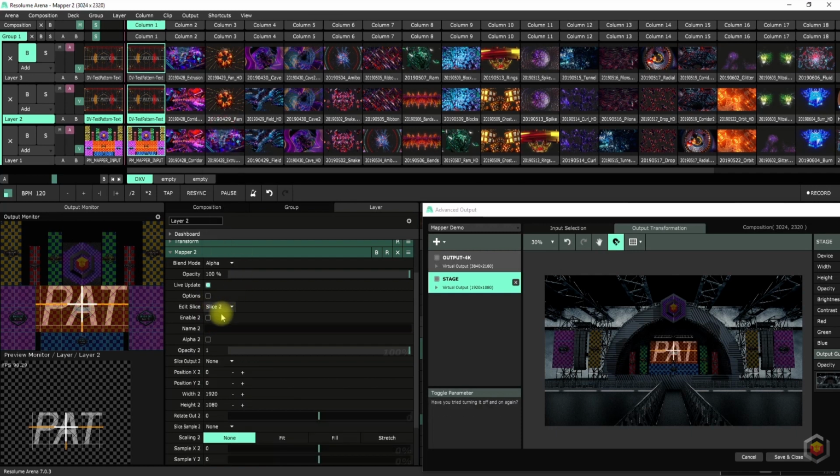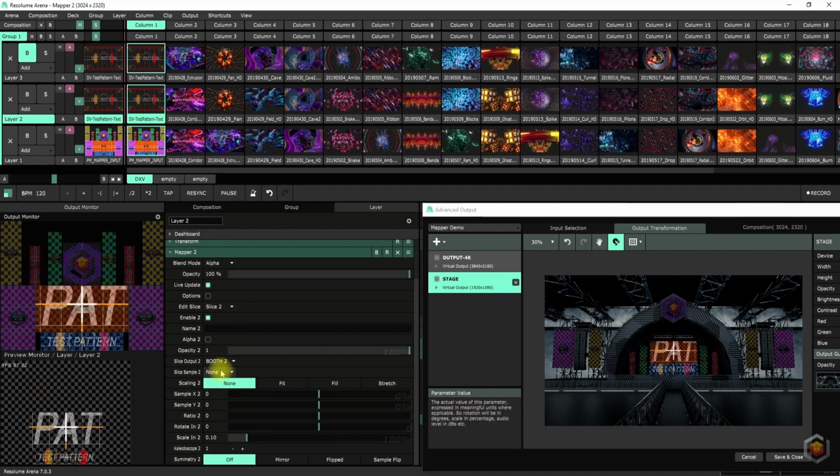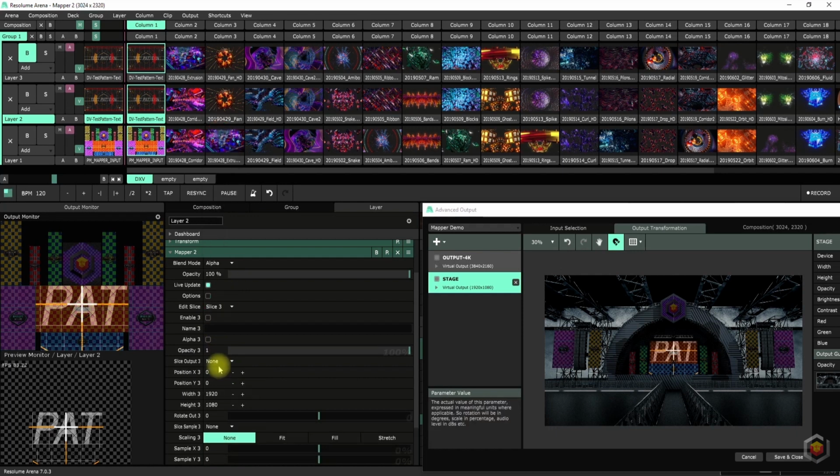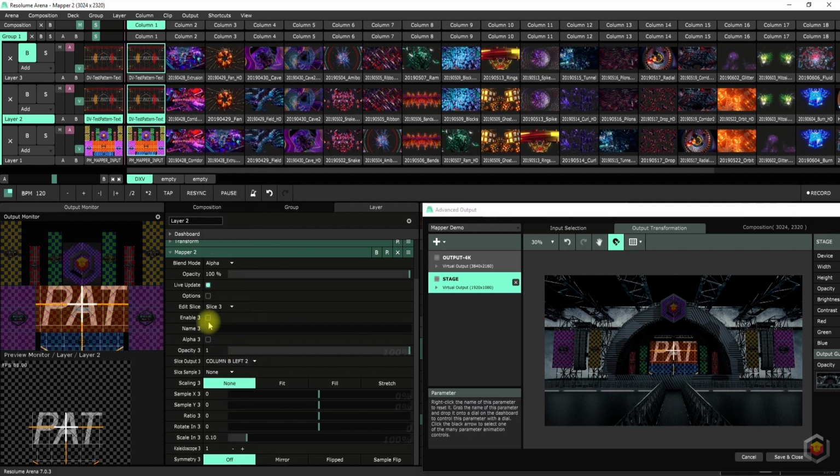Let's go to the next one. Enable outputs to the DJ boot, and then stage all. We're getting there. Slice 3, sorry. Outputs. Let's go with the ones in the center. So we have B. Enable it. That's that guy over there.